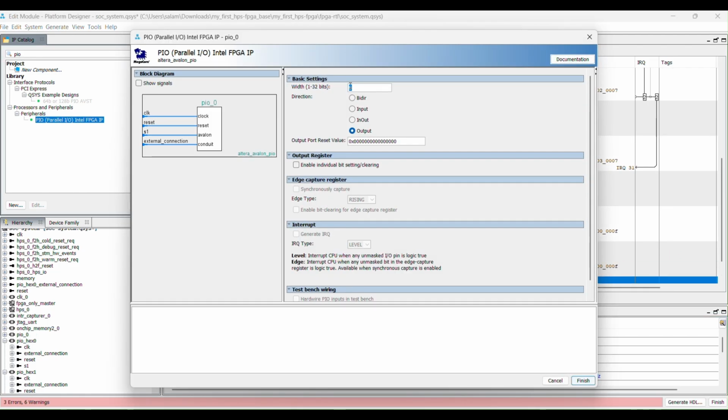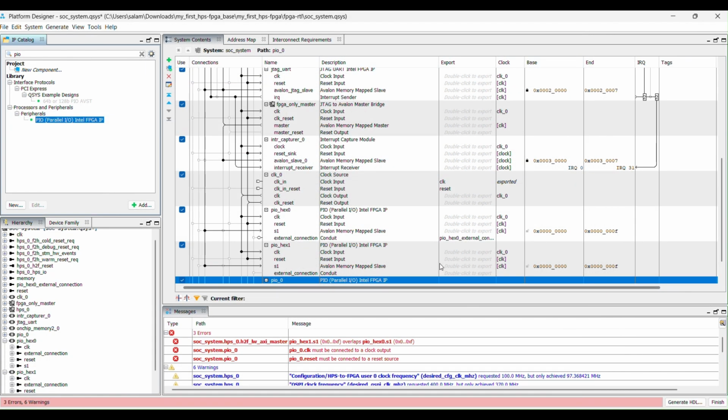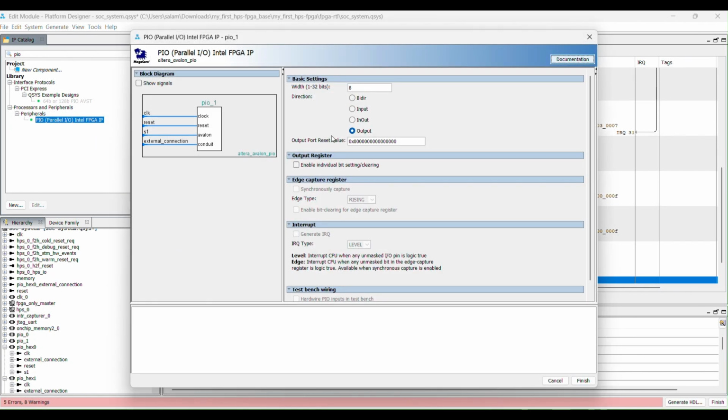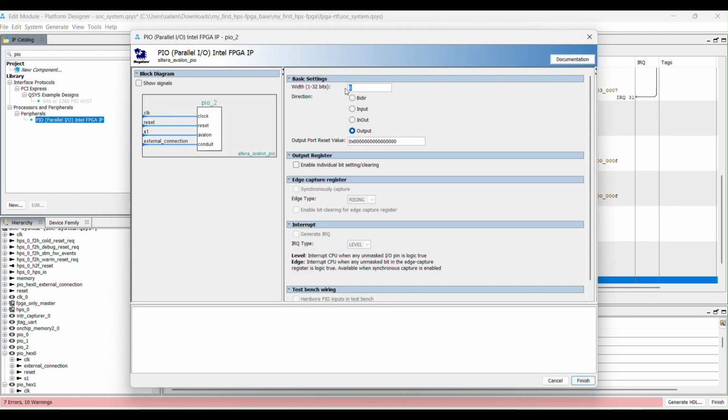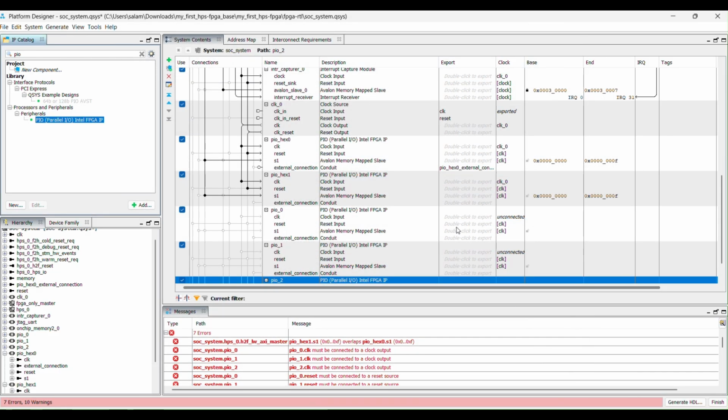All right, so 7 output, 7F, and finish. And 7, 7F, and 7, 7F, and finish.